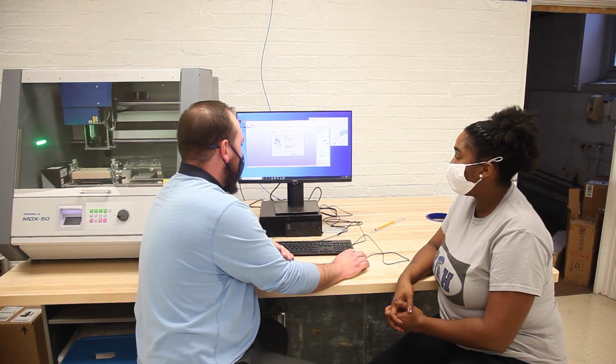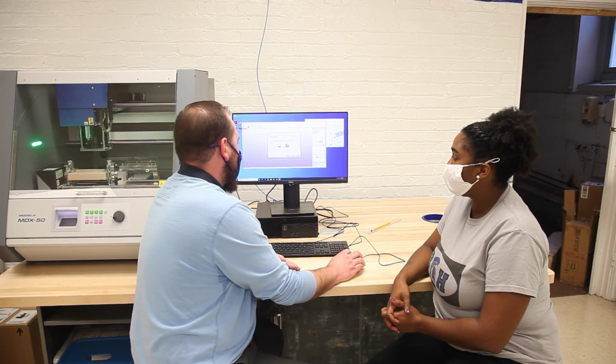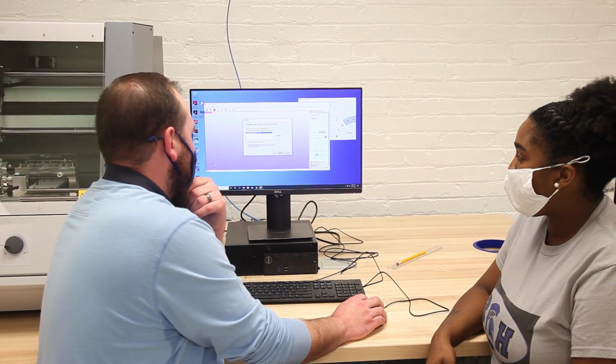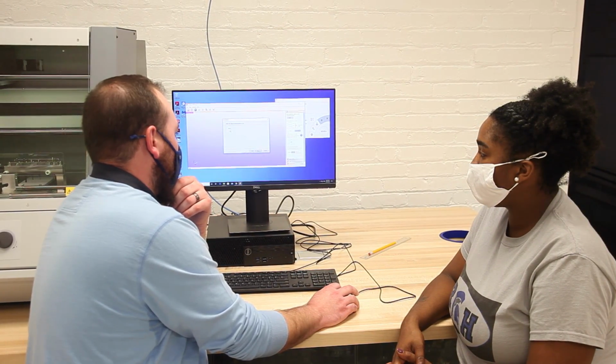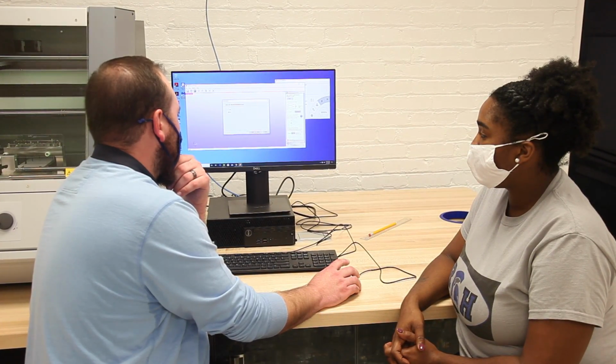When you open this, you want to make sure the machine is on, and then hit next. It's going to look for the machine, and it'll list it. You click on it, hit next. It just confirms. You hit next. Select which method of measurement you want to use. I'm going to go to inches and hit next.